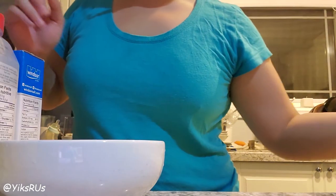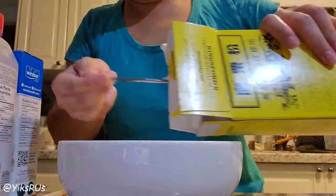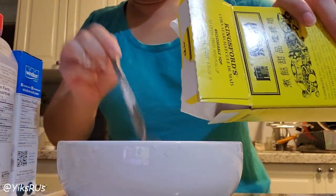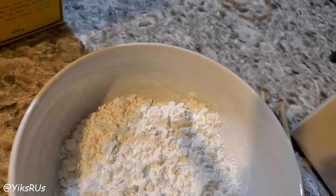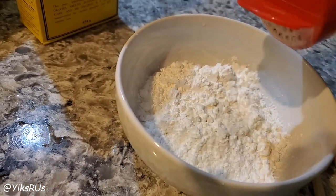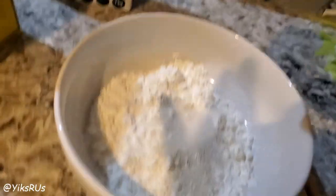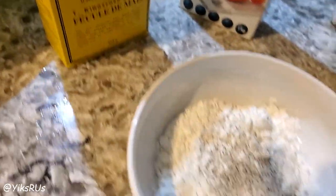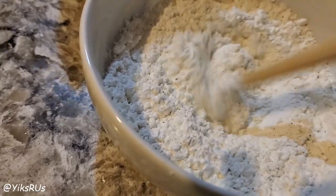Seasoning wise, it's actually very simple, and measurement wise, I'm really bad at this. I dumped in a bunch of cornstarch — about three quarters of a cup, maybe even a full cup. You can always make more of this batter. I put in some onion powder just to season a little bit, a sprinkle of salt, and just a touch of black pepper. You can also season with garlic powder or whatever you want. I don't heavily season it because I really like the sauce I'm going to be making with it.